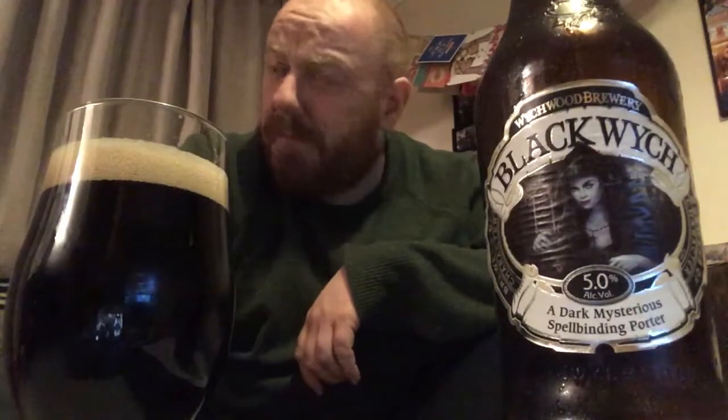That's not bad at all. Porters and stouts aren't my favourite style of beer, but I've got a few of them at the moment that have come my way, so I'll need to review them. I thought I'd start with the Witchwood one because I do like Witchwood beers. Dark fruit, lots of coffee, lots of dark chocolate, nice bitter finish to it. I've got this chilled as opposed to cold — it was in the fridge earlier and it's been out for a little while now, so it's not exactly ice cold, but nicely chilled. You don't want this one too cold because you lose the flavour. There's a lot going on with it: slight fruity taste at the beginning, lots of chocolate malts, lots of coffee malts.